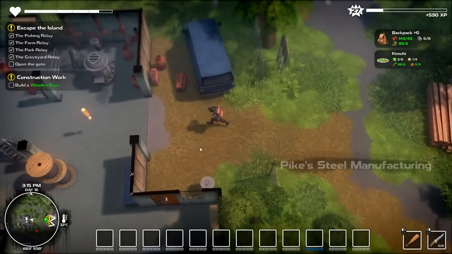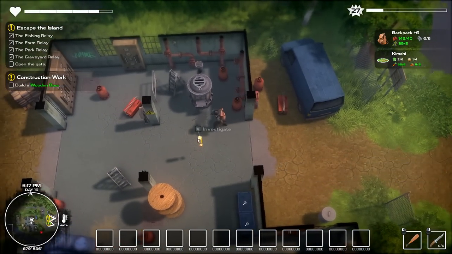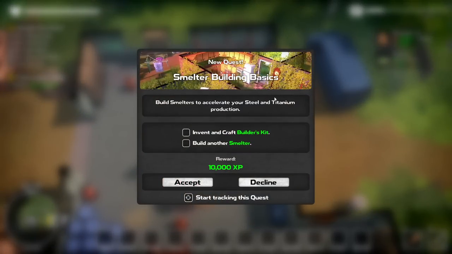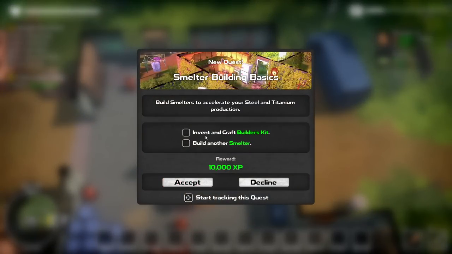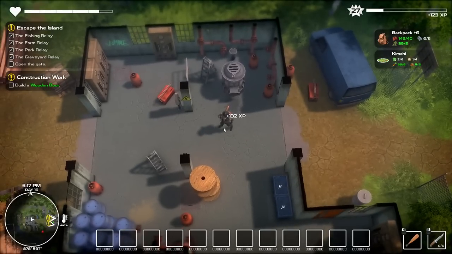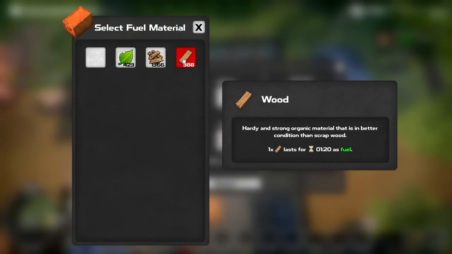Just up ahead. Pike's Steel Manufacturing. We found it. I think this is it. Build smelters to accelerate your steel and titanium production. Sweet, sweet. Okay, invent and craft builder's kit. Build another smelter. Okay. But we can use this one somehow. Fuel.